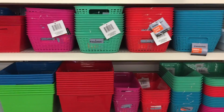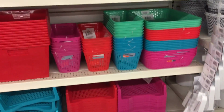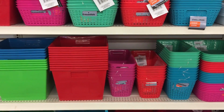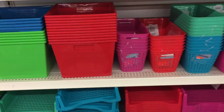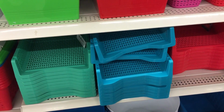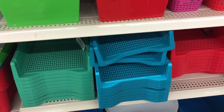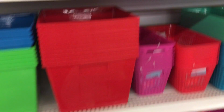Okay, here's the section I wanted to see, and I don't have a lot of stuff. Stinkers. I don't know if I like the green or the blue. I kind of like the blue. Which color do you like better, the green or the blue? For the pantry, I'm going to try and do a couple things. Kind of like the green, maybe because our kitchen walls are kind of that green. Okay, maybe we should get the green.